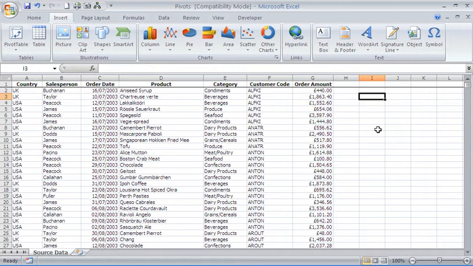Now in Excel, when you have a list of data, like I have on the spreadsheet in front of me, one common technique and very useful skill is being able to work with multiple criteria. A very common thing in Excel is to add up ranges of values, to count ranges of values, and so on. But very commonly you'll need to work with multiple criteria, such as X salesperson in X month, or X salesperson selling a specific product. You need to work with at least 2, 3, 4, possibly more criteria.